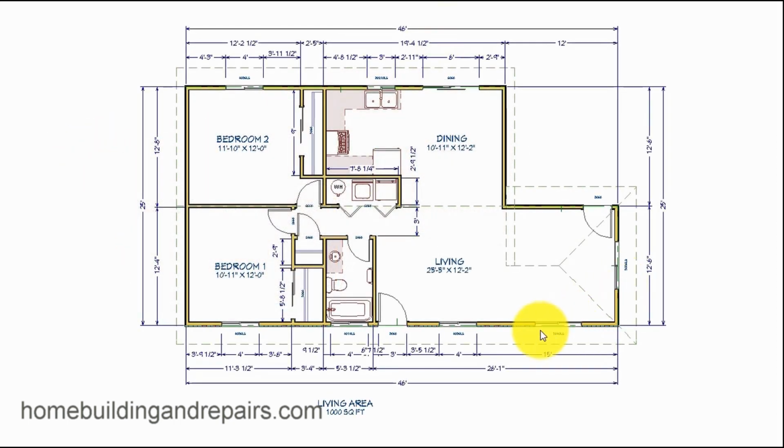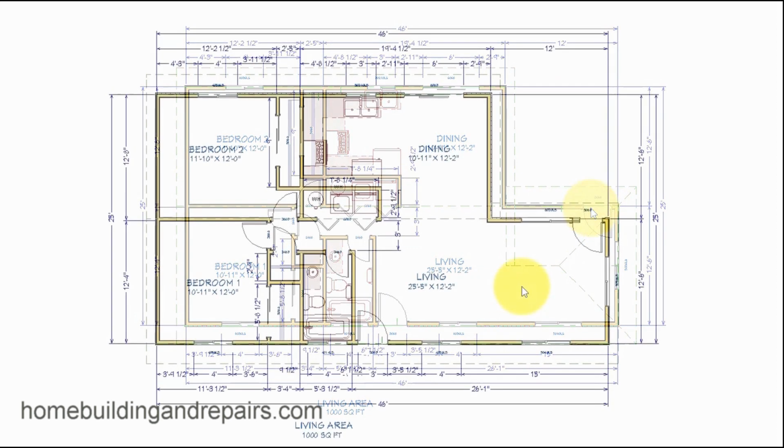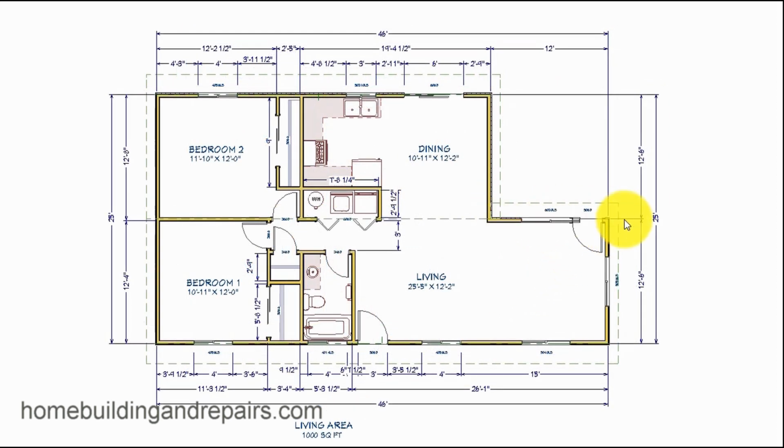And here's what the floor plan would look like. I moved the windows to get rid of the corner windows, centered them in the room, and then put a door over here. And of course, you can always build a shed roof. That would just be continuing the roof all the way through.